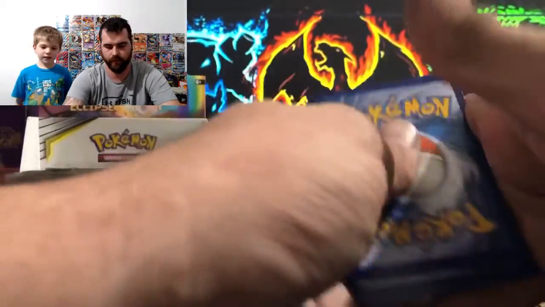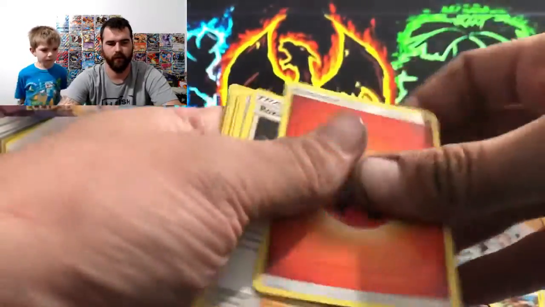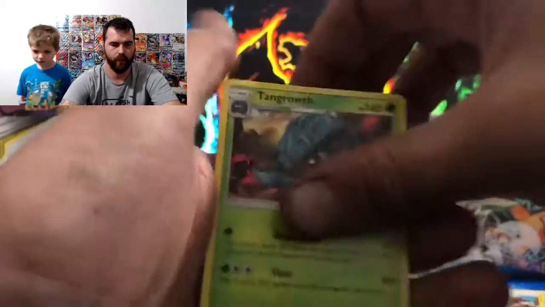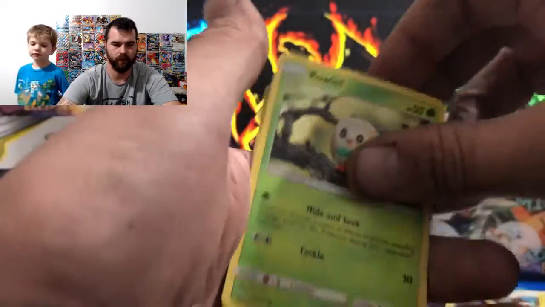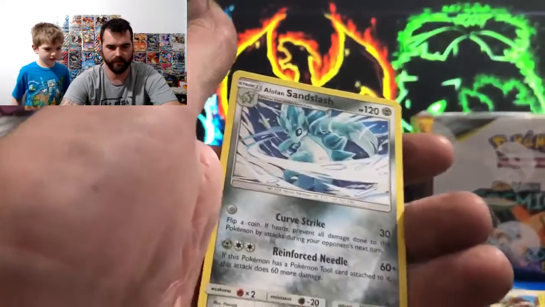Say fairy. I'm going to say darkness. That's fire. We've got a Roxy, a Herdier, a Tangrowth, a Ralts, a Pasmian. We got a Jangamo, a Rowlet, a Scroat, Cottonee, reverse holographic, and a Alolan Sandslash. That's the first one of those we've gotten.